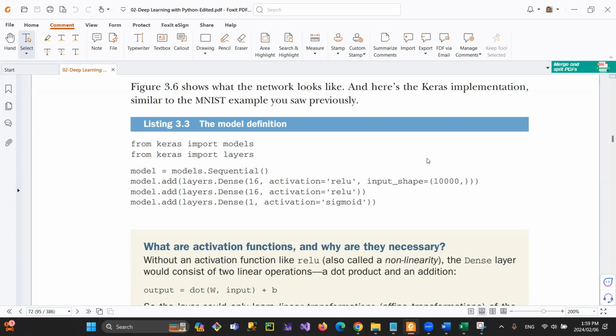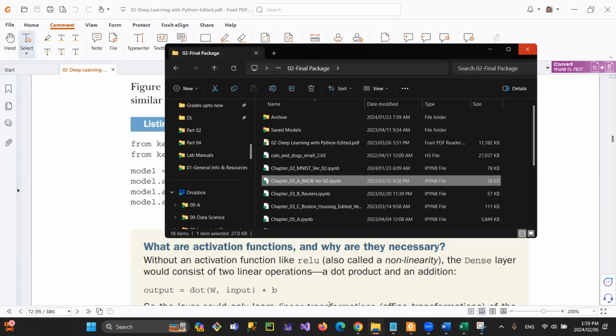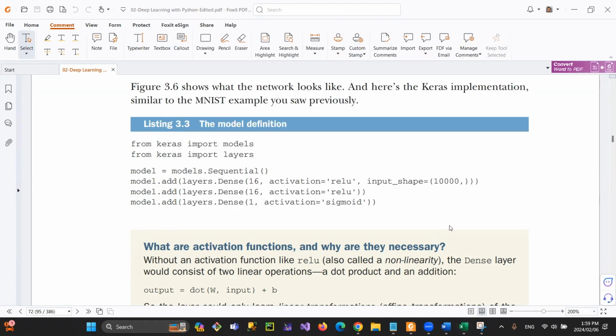Any question? Assignment number 2. You already have all the assignments in the folder on the left side of the panel in the course content. So I'm going to just stop recording. Thank you.